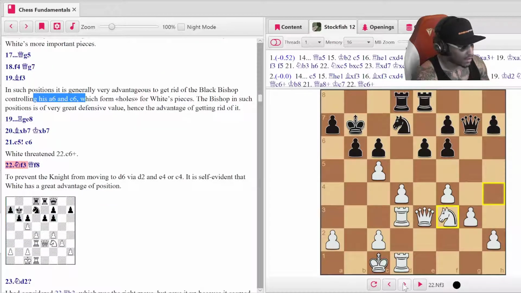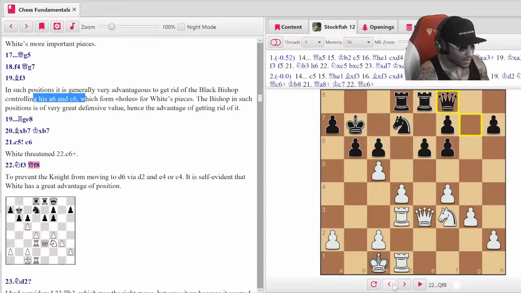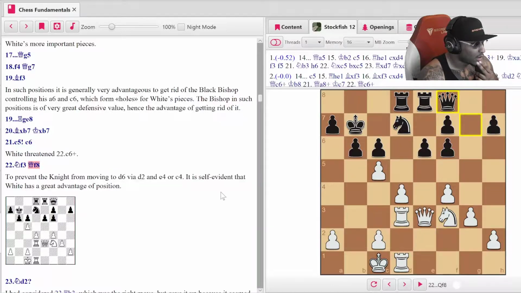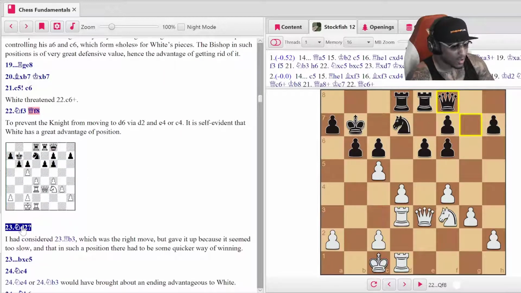So he played it. Knight F3, Queen F8. Oh, 92 is a blunder, he said. Queen F8 to prevent the knight from moving to d6. Oh, yeah, from this route. It is self-evident that white has a great advantage of position. Okay. And knight d2 was garbage, he says.